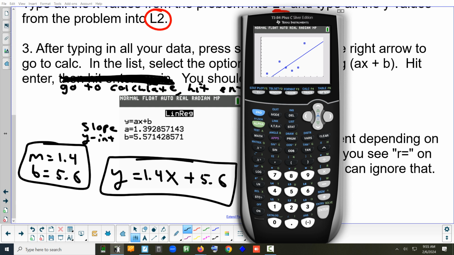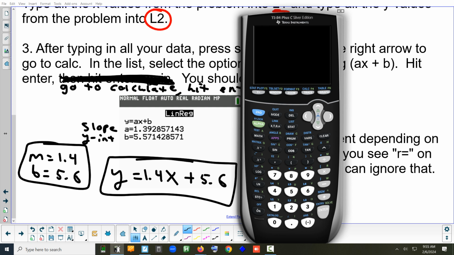So what I need you guys to do is help me put the calculators back. So first thing is to turn it off. Press the second button in the upper left, and then press the on button in the lower left. And then the screen should go black. Now, on the back of your calculator, there is a number. Make sure you put the number back in the right slot. Thank you. And if you have trouble, don't worry. We're gonna do it again tomorrow.